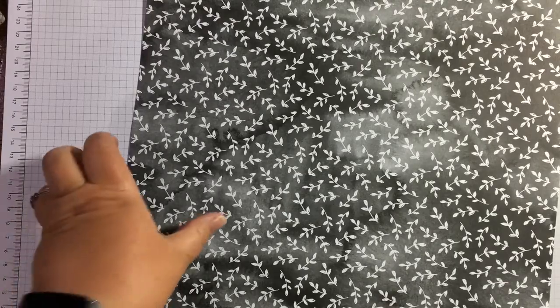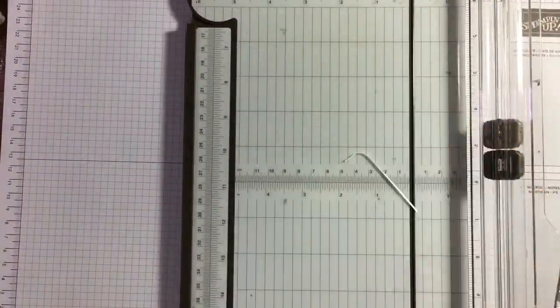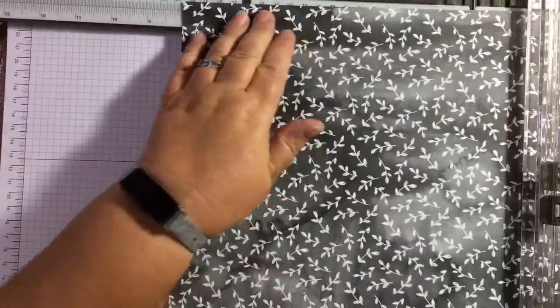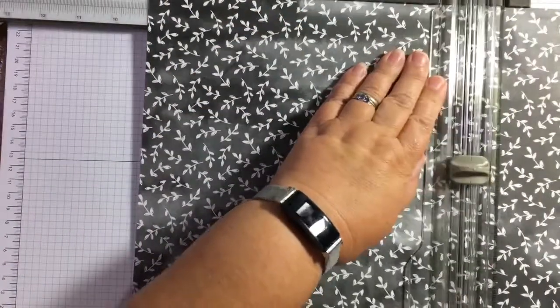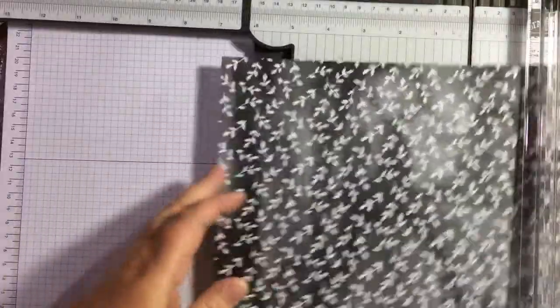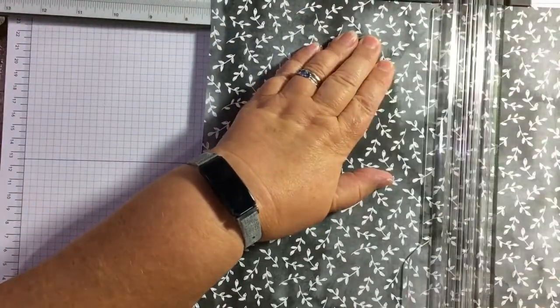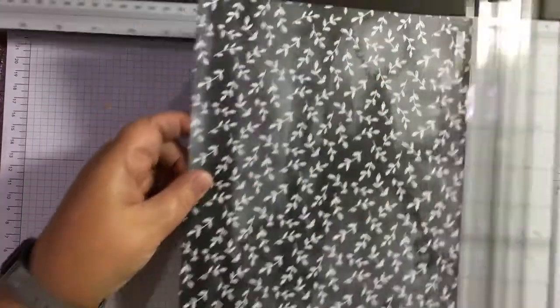So, what I actually need is a piece of paper that is 9 inches by 7 1/4. Card's a bit stiff for envelopes. You can do it, but I think this is enough. So 9 by 7 1/4. And of course all these bits I've cut off will be used in a card coming soon. Right, so that's the paper.